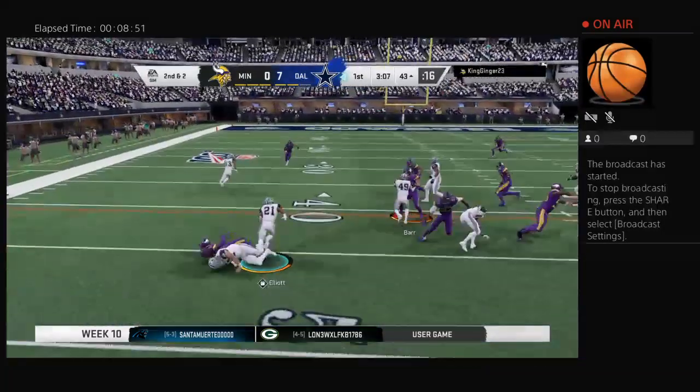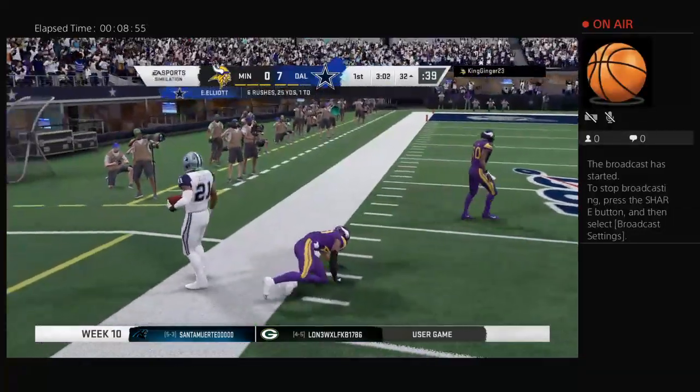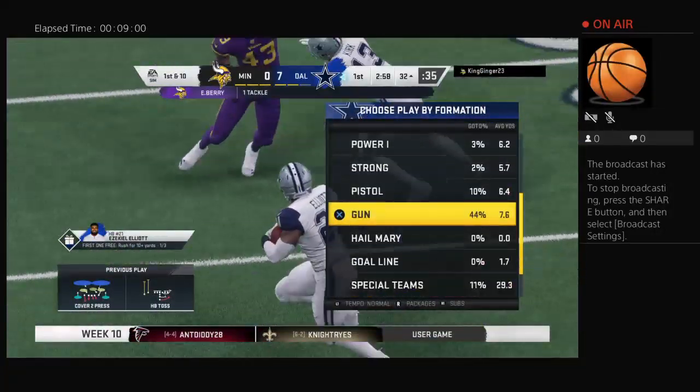On 2nd down now, it's Elliott. And past the 35, he'll be dropped a yard or 2 shy of the 30. It's a first down on a gain of 10.